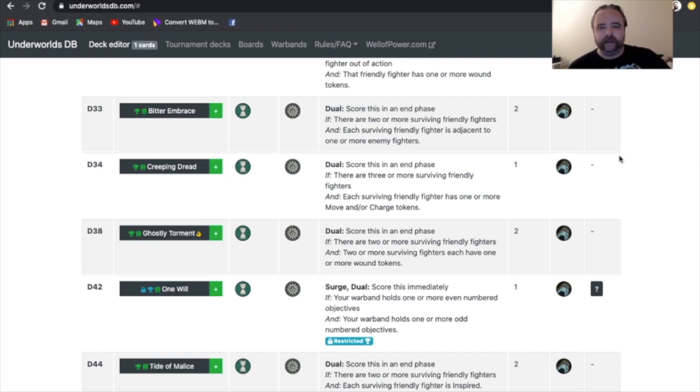Creeping Dread: score this in an end phase if there are 3 or more surviving friendly fighters, and each surviving friendly fighter has 1 or more move and or charge tokens. Again, fairly easy to score for those guys. That's 2 cards that I tend to put in my deck for these anyway.